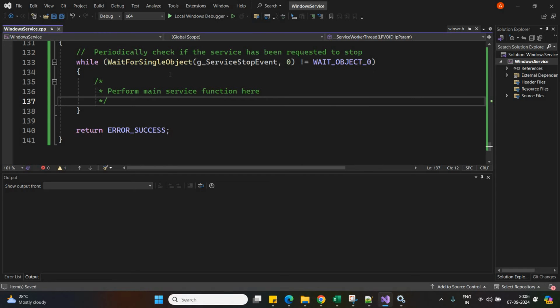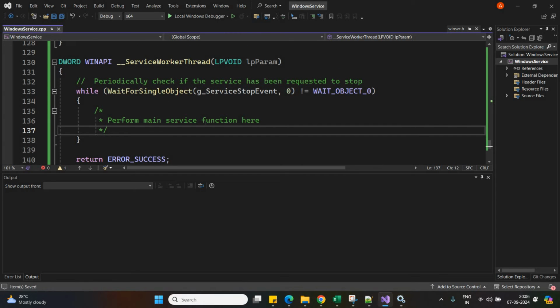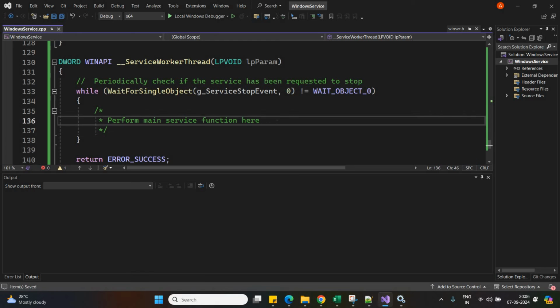Like someone is giving me the signal that I want to stop. Then we want to clean up all the resources, release whatever we have acquired, like if you have opened any file, network connection or socket. You need to release all those objects, so that thing we can do here.